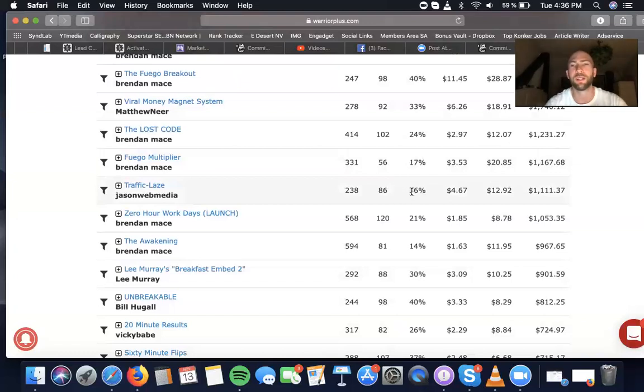And we've got the Fuego Multiplier, Traffic Lace. This one's not working anymore, so please don't promote this one. It did convert well when it worked, and it worked really well. But as of right now, they're having some issues with it, so don't promote this one. Zero Workdays is getting a little bit outdated. I would say it's kind of old.